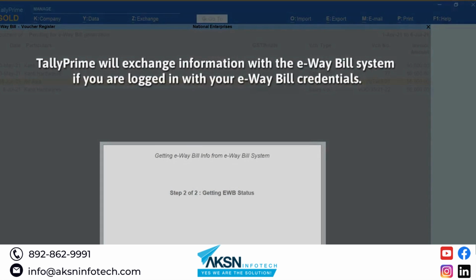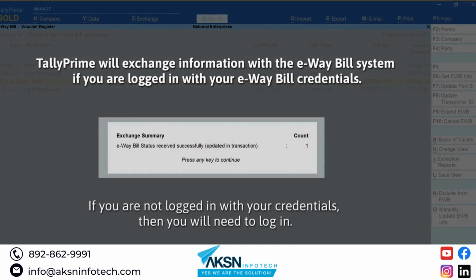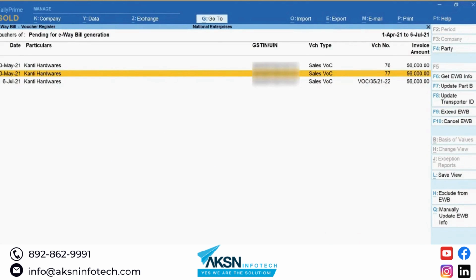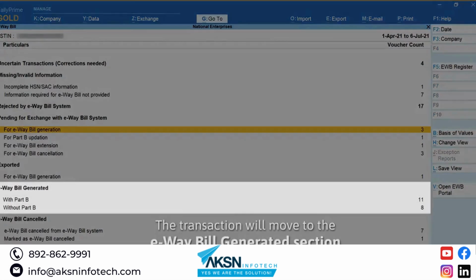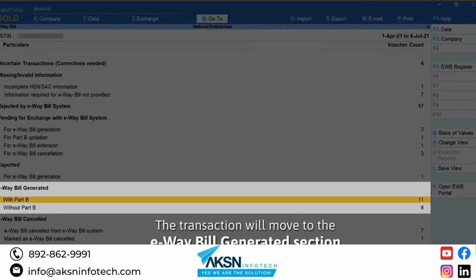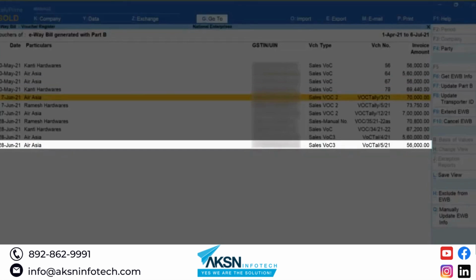TallyPrime will exchange information with the e-waybill system provided you are logged in with your e-waybill credentials. Subsequently, the e-waybill information will get updated in TallyPrime and the transaction will move to the e-waybill generated section.